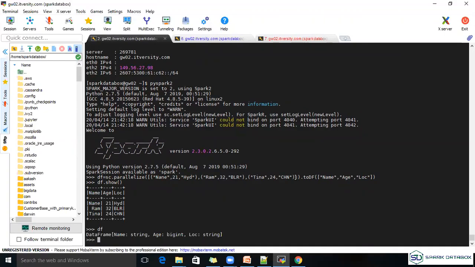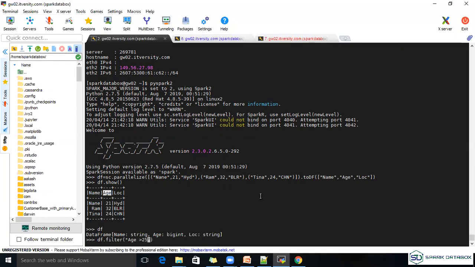In this, you can apply multiple functions. What I want to do is apply the function df dot filter. Filter will filter your data as per your requirement. Here I want age greater than 25.